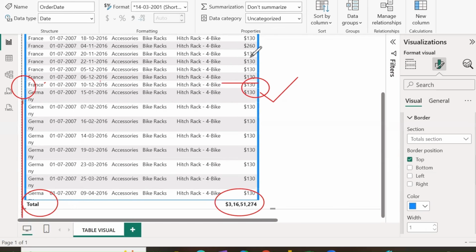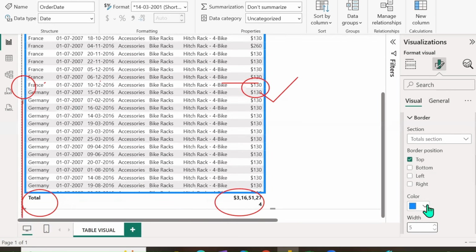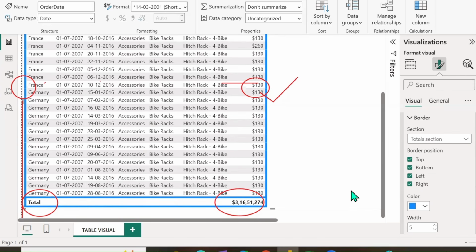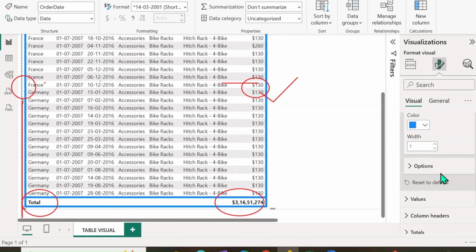So I can also add on the top. You see on the top it is enabled. Let me increase the font size so you will be able to see this. And at the bottom you will see left side, and yes, we will have right side. For all the sections we have added the borders. We can directly add them all without selecting the sections; we can add it automatically. So these are the borders.